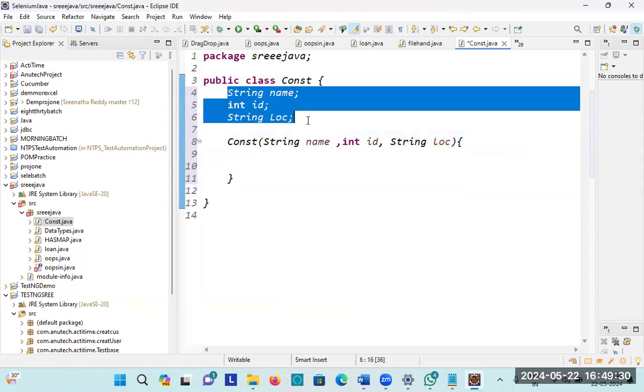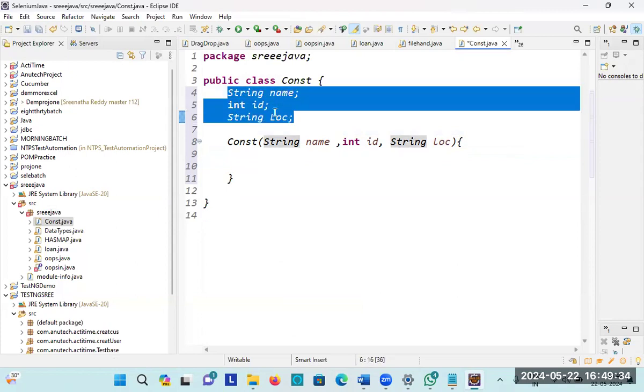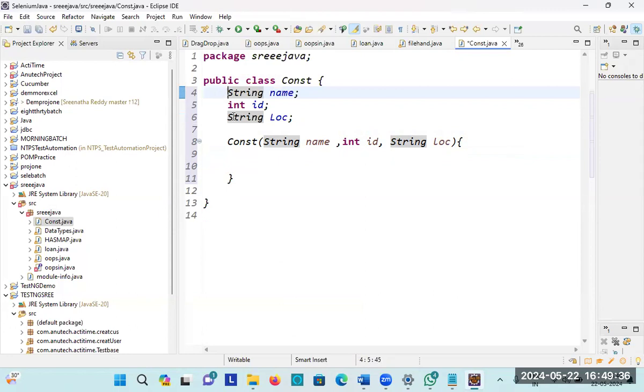Now these 3, what are we calling them? Which kind of variable is this? Because we have created variables, right? Name, id, loc are variables.